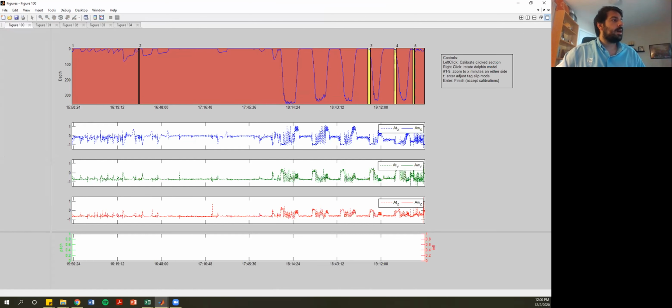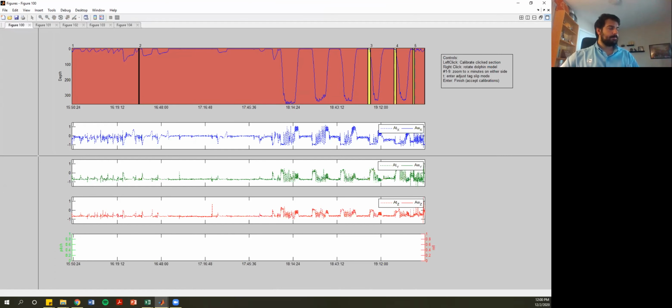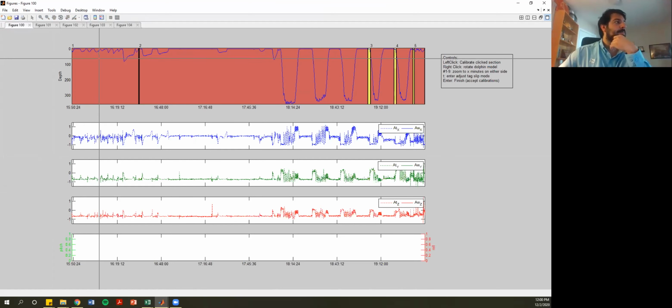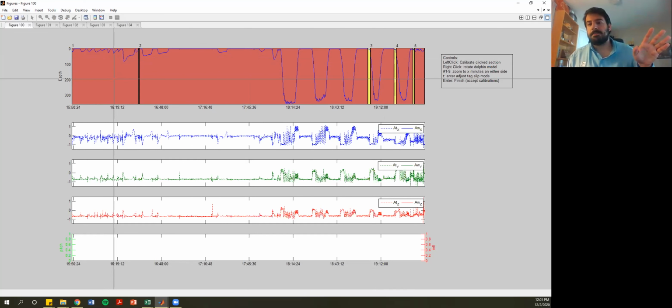Okay, so now we have a new screen come up here. Again, we're seeing the depth profile, and now we're seeing where all of our tag slips are, so where we just placed them. And what we're seeing in between is, right now everything is red. Red essentially means it's uncalibrated. We haven't done anything to it yet, right? So what we need to do is move into all of these calibration periods and find segments of the data that we can use to calibrate it, okay?